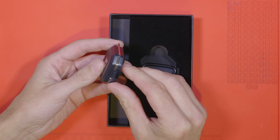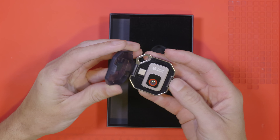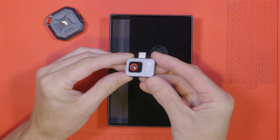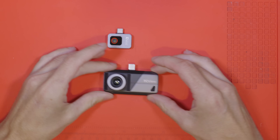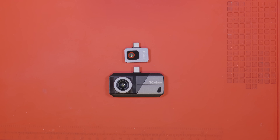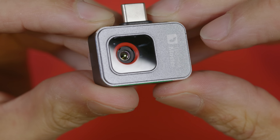Within the case we have the camera itself — the world's second smallest thermal camera. Interestingly, they also produced the world's smallest thermal camera, which is claimed for their P2 Pro model, which is a little bit more expensive and has a macro lens. It's extremely light — weighs basically nothing. Comparing it to the Topdon TS-001 you can see just how small it is; this is about a third of the size of it.